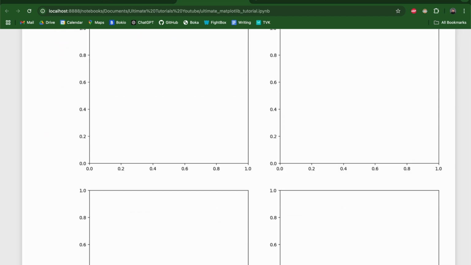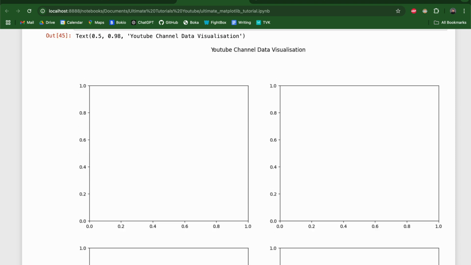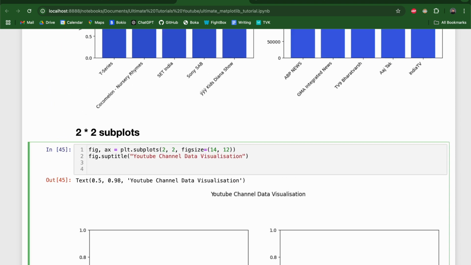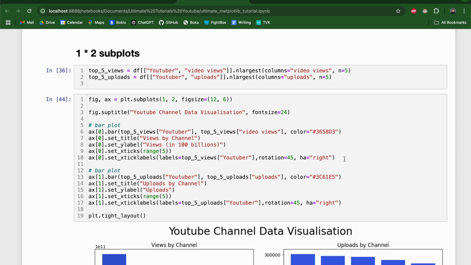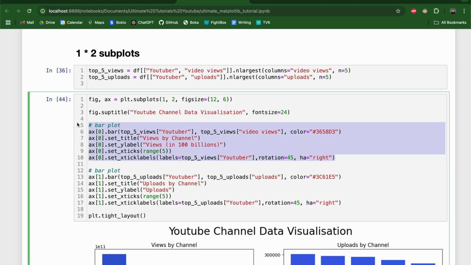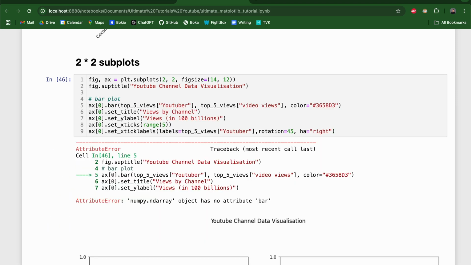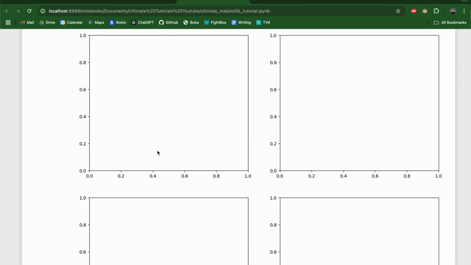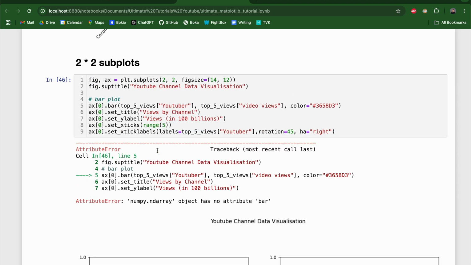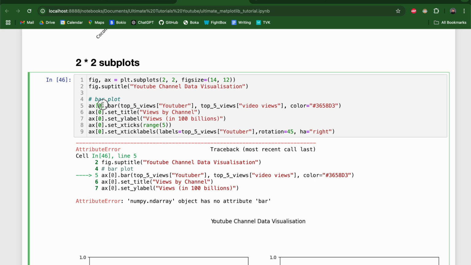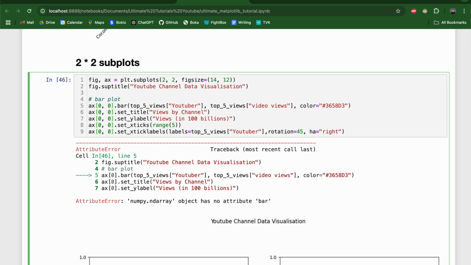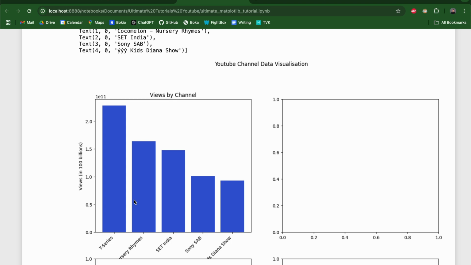Okay, so here you can see now we have 4 plots here, and when we're doing 4 plots, I'm gonna copy paste this one first, so you'll see if I copy paste like this, doesn't work, and that's because now when we have rows and columns, we have to specify both of these dimensions, so 0 is not enough here. We're gonna have to go in for the top left corner and say 0, 0. So that's first row, first column, so top left corner. And now we have the visualization here.